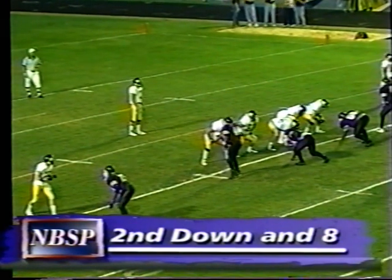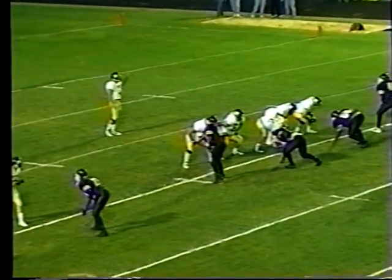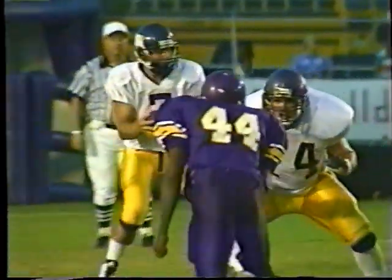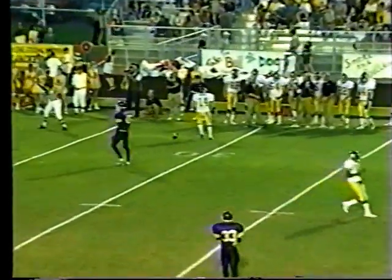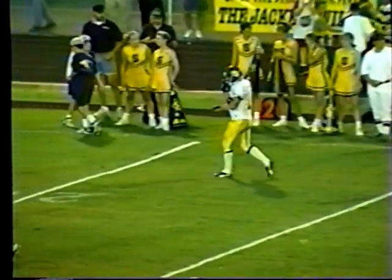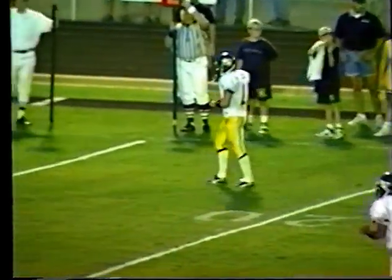Trips to the far side, twins to the near side. Luker is in shotgun. He looks to the sideline for the play. It comes in. He now audibilizes at the line. The snap back to him. He is setting up. Throwing out to the flats, has a receiver, but there is a mix-up on the play as Boren kept running. Evett stopped after about 12 yards, and the ball was thrown right between both of them.